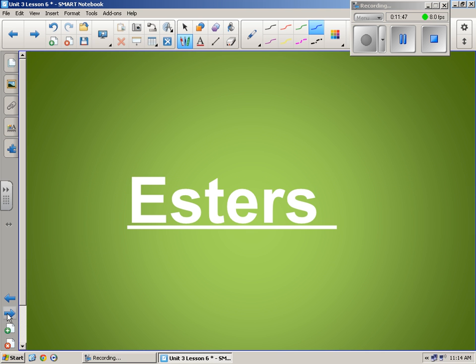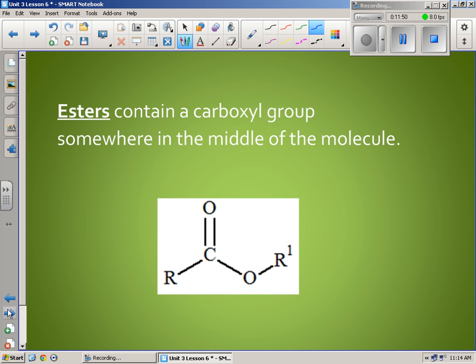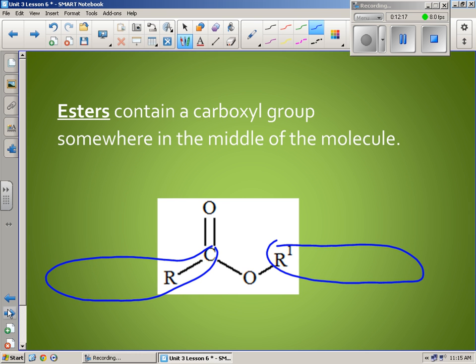Esters are a little bit more complicated. Esters kind of look like this here. What you'll notice is that the carboxyl group is in the middle of the chain now. It's not at the end anymore. So it's not as simple as starting here and working your way left, or starting here and working your way right. Now we have it in the middle somewhere. And you're going to have 2 chains, a long chain here and a long chain out this way perhaps. And with those chains, you can add on stuff to those chains as well. So it can become quite long to describe that.